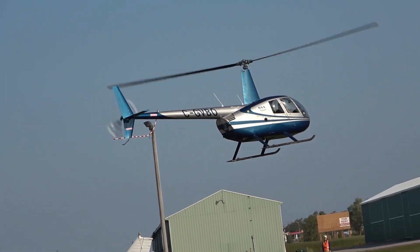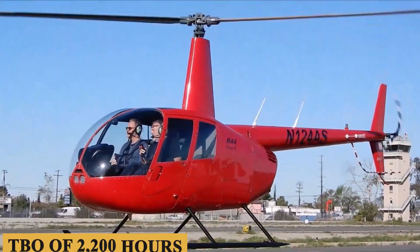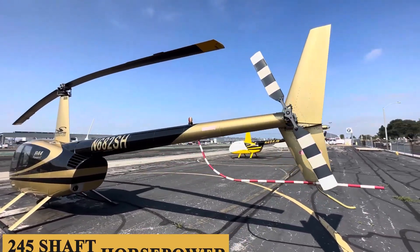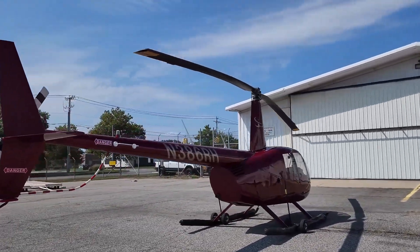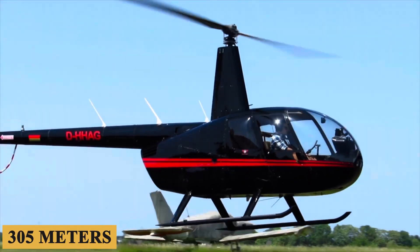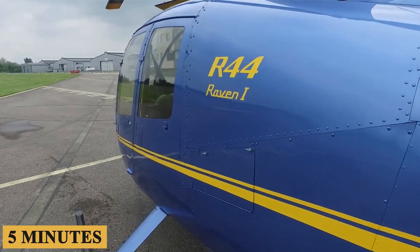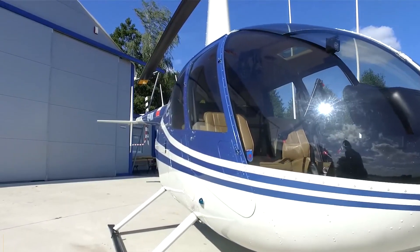The Robinson R-44 is powered by a Lycoming O-540 six-cylinder, carbureted engine with a TBO of 2,200 hours. This engine is renowned for its reliability and has been widely used in various types of general aviation aircraft. In the R-44, this engine outputs a commendable 245 shaft horsepower at 2,700 RPM. The engine allows a maximum rate of climb of 1,000 feet per minute — 305 meters — and a maximum cruising altitude of 14,000 feet — 4,300 meters — though the FAA TCC limits the R-44 to no higher than 9,000 feet AGL to allow landing within five minutes in case of fire. The aircraft has a maximum speed of 130 knots and a maximum cruise speed of 110 knots, with an average hourly fuel burn of 15 gallons — 57 liters.